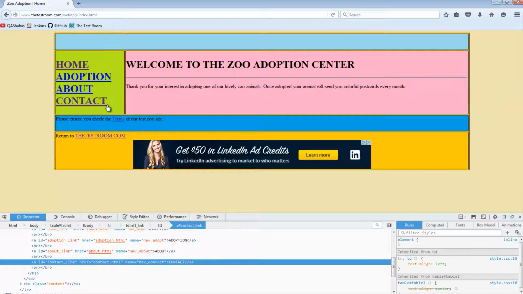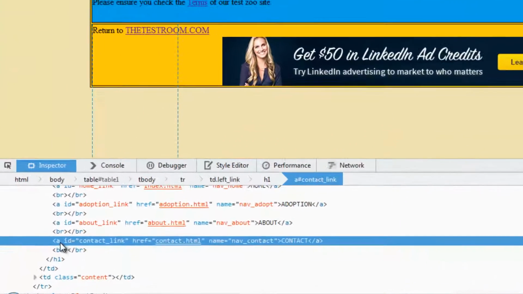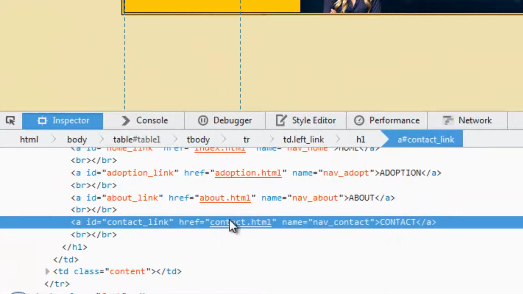When you select to inspect an element, that allows you to see the HTML code of that element. So in this case, this contact link here is represented in this line of text here. This is an HTML tag that is representing this contact link. When we talk about an element, this is literally what we're talking about. An element is an HTML tag that is represented as a visual thing on a web page.